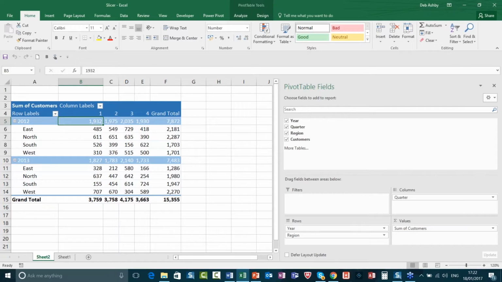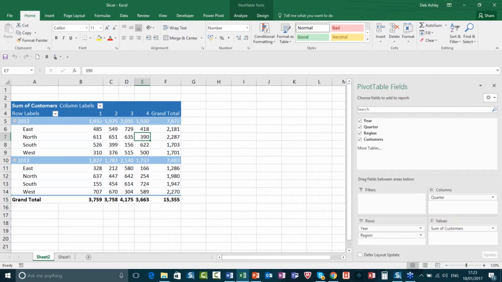I just find them really useful, and I don't know if any of you are into creating dashboards in Excel. I know that they're becoming a little bit more popular, and I think we're probably going to do a webinar on that in the coming weeks because it's something that's really taking off in Excel, creating these interactive dashboards to display information with KPIs and lots of things going on, so pivot tables, charts, slicers, all different kinds of things happening in these dashboards. So if you're not familiar with slicers, they are a great little utility.